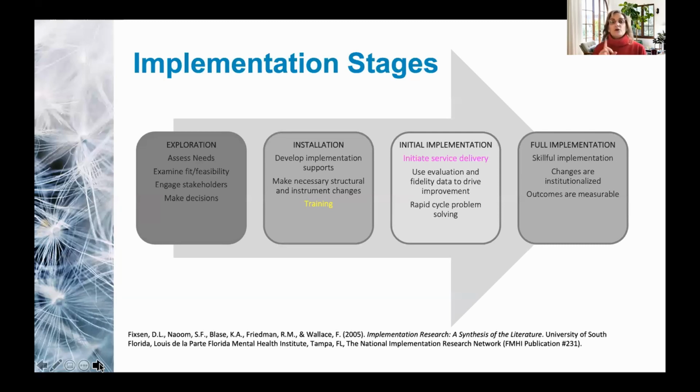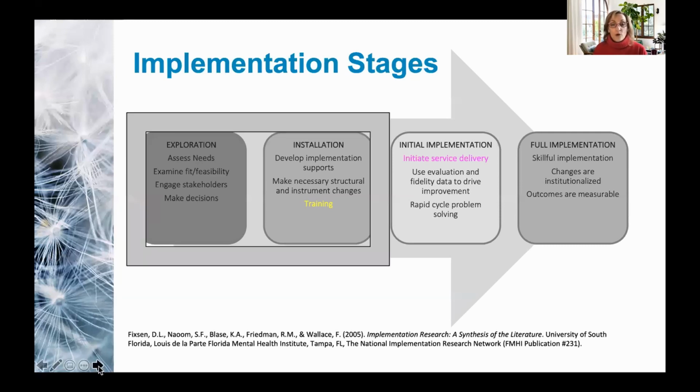And then who are we training? How are we deciding who we're training? How are we doing training in a way that is sustainable over the long term? And then moving on to, usually it's stage 3 of implementation, where you go live with your intervention and you initiate that new intervention and you do some evaluation cycles to see how it's going and you iterate moving forward. So you can see this is an entirely different approach than most of us take. Most of us are a train and hope type of model.